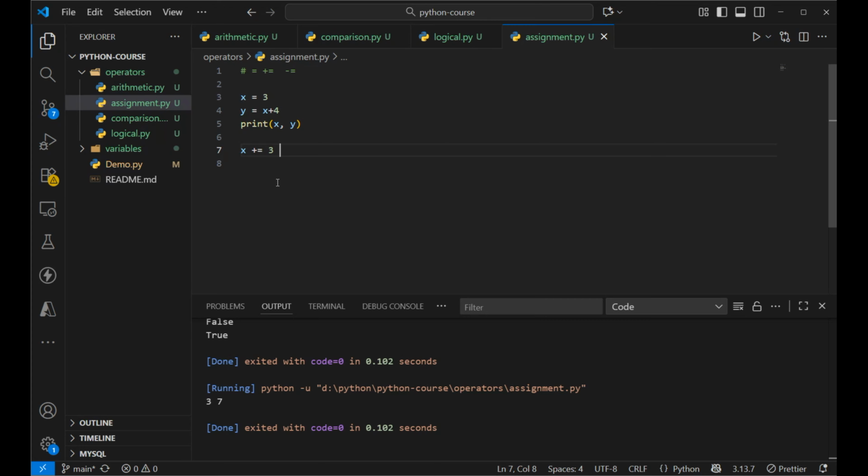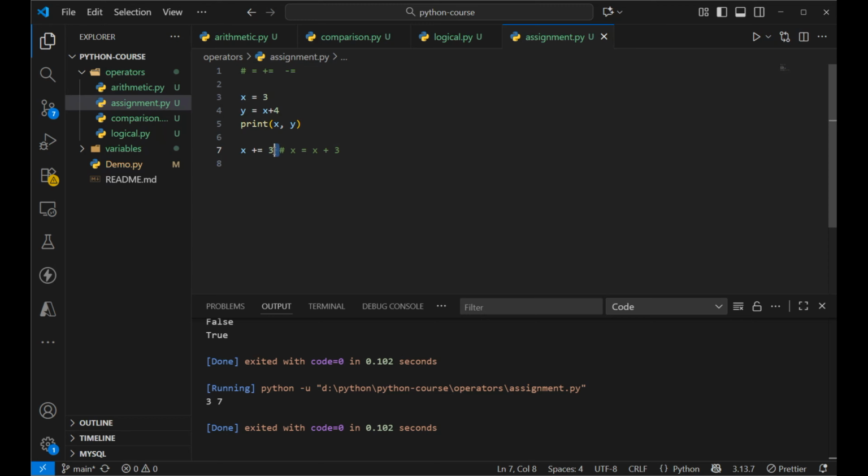This expression translates to x assigned the value of x plus 3. Basically take the original value of x, which is 3 here, and add 3 to that. So 3 plus 3 becomes 6, and then put the value 6 inside x. So x now has 6.